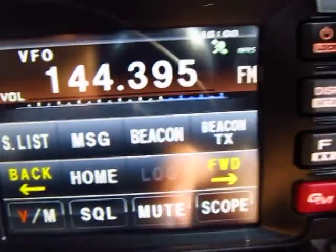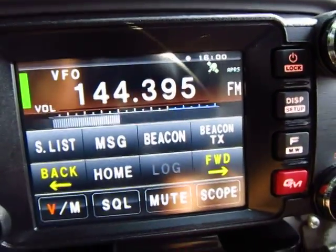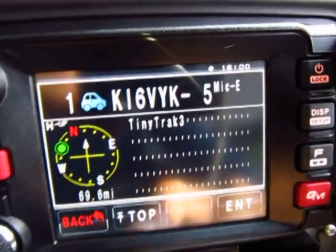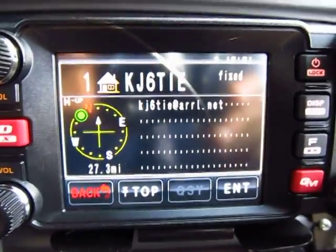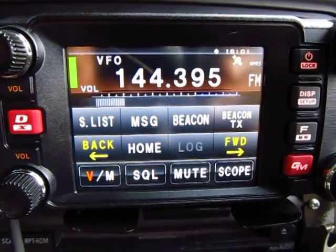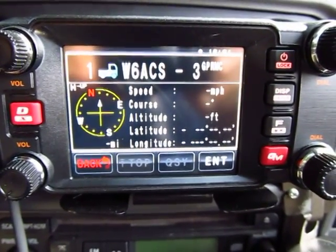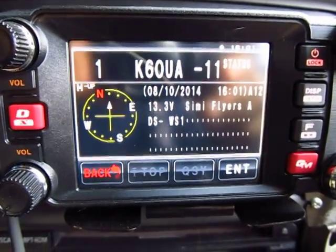You go to beacon and turn the beacon on by pressing on beacon. You see this icon on the upper right corner — that dot means the beacon is on, so now you're transmitting. I already programmed my call sign N1CY-9, so now we're doing APRS. Turn the modem on, turn the beacon on, and you're good to go.